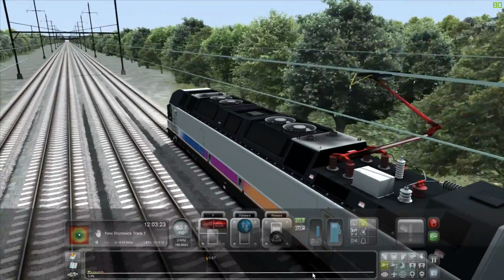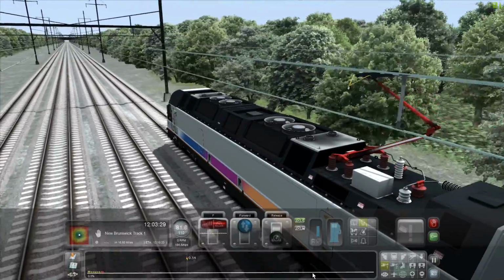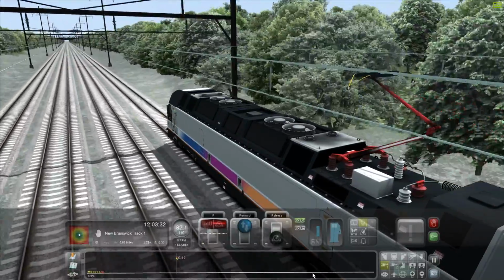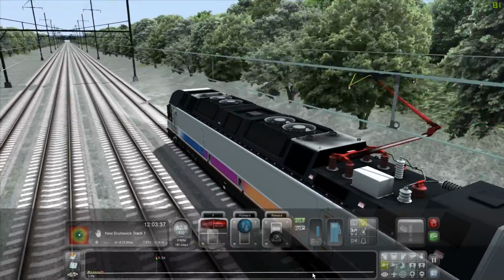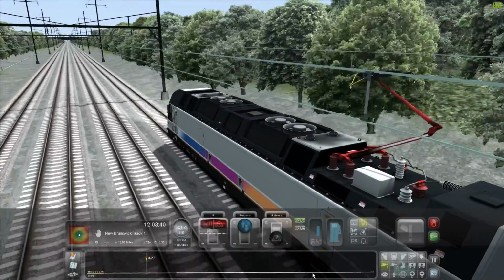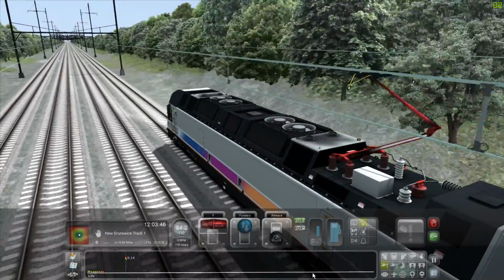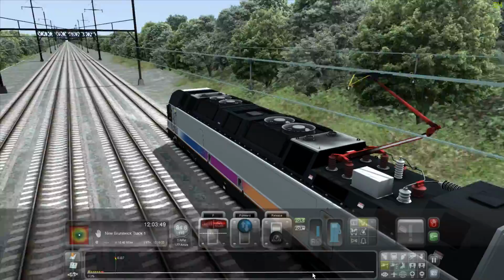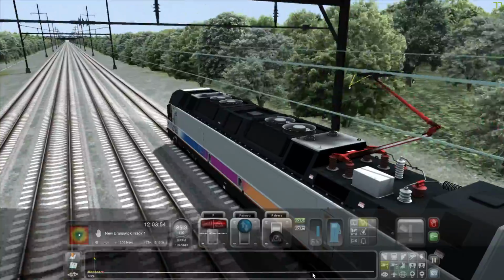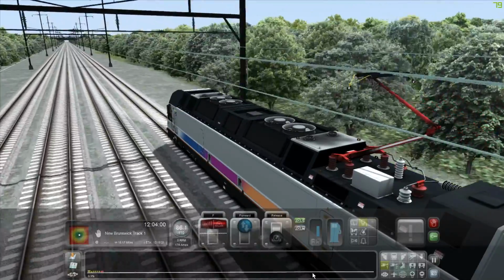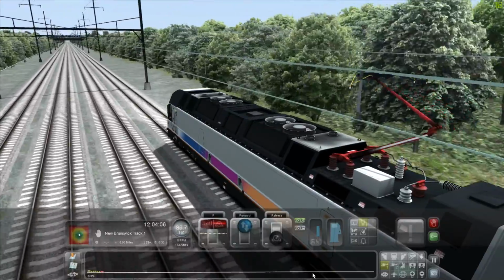For my purposes, I'm going with the maxed out MSAA for my system, which is, like I said, a pretty good, pretty higher end PC gaming system. I think MSAA is the way to go. I don't think even overclocking a CPU is going to get you any better frame rates using SSAA for Train Simulator. So MSAA it is. Again, I don't understand a lot about the differences between the two algorithms for anti-aliasing, but it's pretty evident to me that the best frame rates are with a max setting for MSAA for Train Simulator. So anyway, take a look at this side by side.